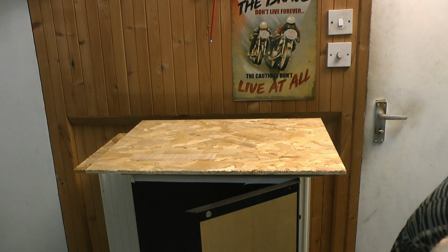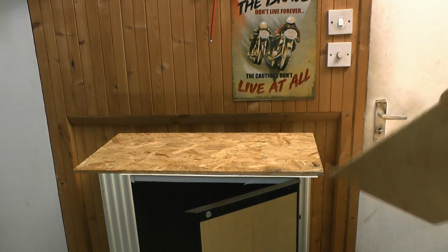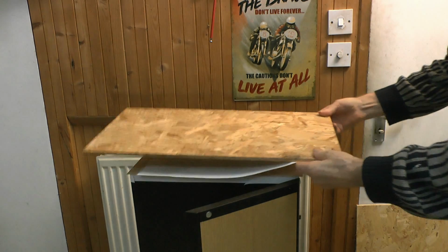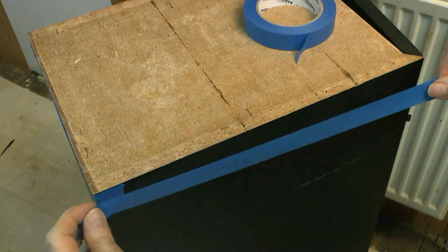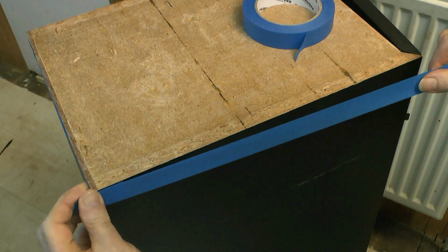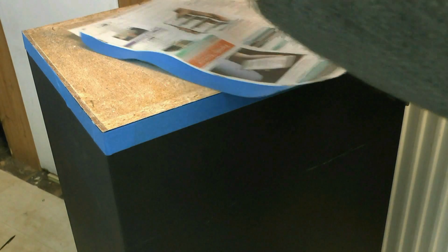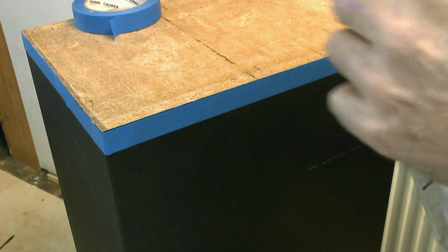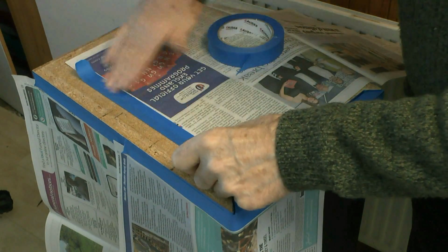Well, I did try using PVA glue with some heavy weights, but as I suspected, it really just didn't work. The wood rippled up. So here I am masking off the top surface to put the ash veneer on and using paper, local newspaper, to mask off. Preparation is important. I don't want the spray to get over the rest of the cabinet.